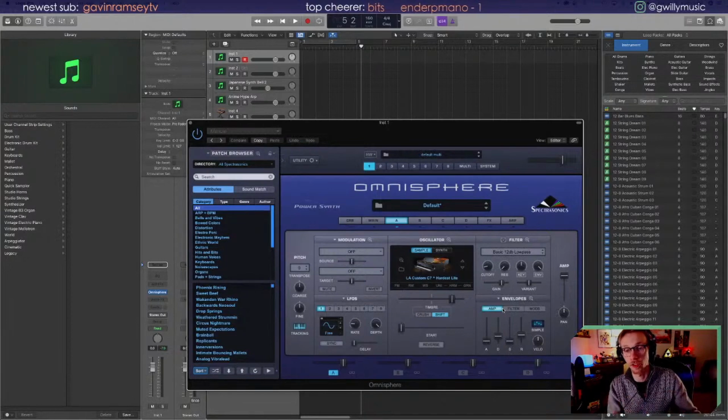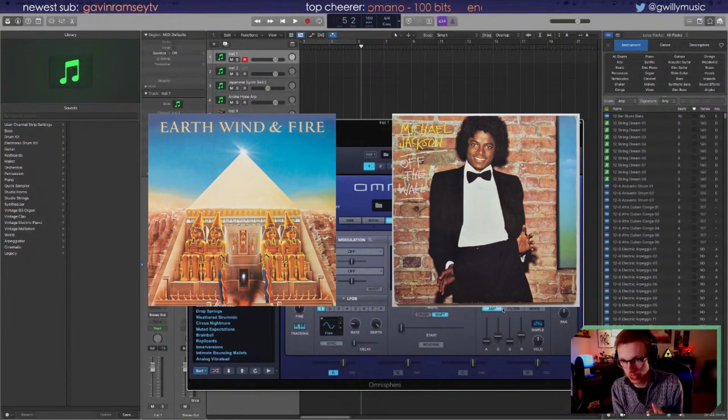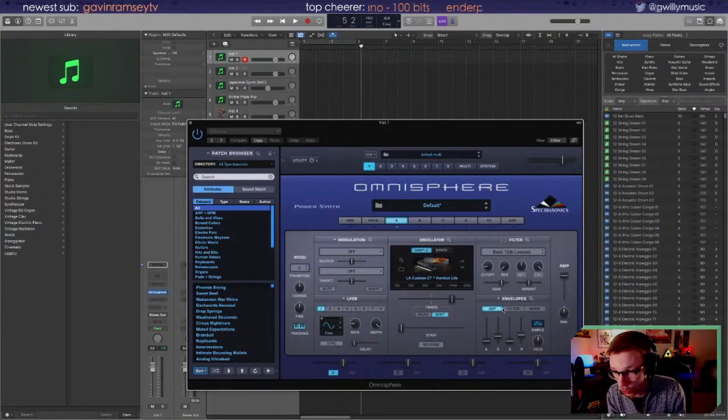And as a result, in a lot of those arrangements, again pointing to Earth, Wind & Fire, Michael Jackson, really any great pieces from the 70s or 80s, you'll notice the arrangements are very, very intentional. Because they had a limited number of tracks and limited time in the studio, you had to be more intentional. So I think that's the big thing with arranging and making sure things don't get muddled. Be very intentional about everything. Does this matter? Is this getting in the way? Can I get rid of this? You know what I mean? Because that was something I struggled with for a long time, for sure.